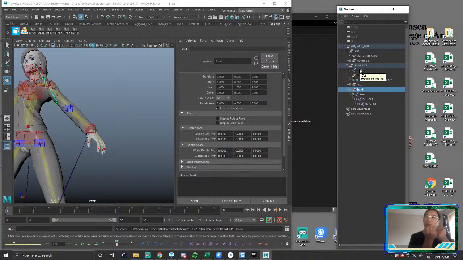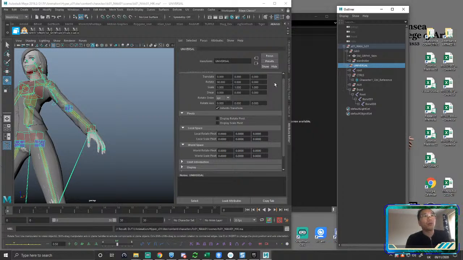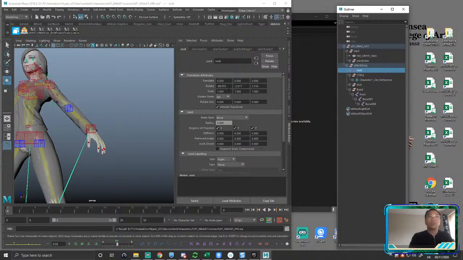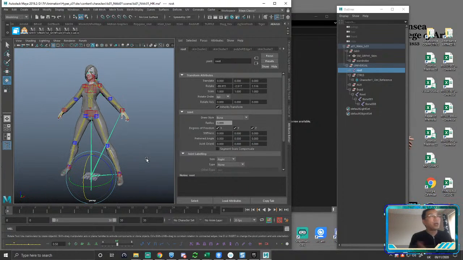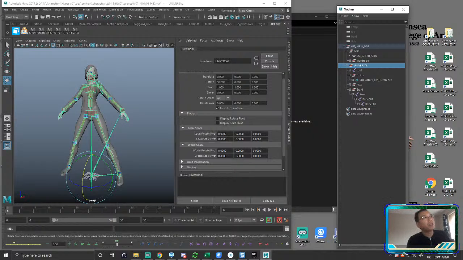And I created a universal group that grabbed all of my joints and all of my controllers, but not the geometry. Because remember, if you rotate joints and geometry, the geometry gets an inherited transform and the geometry will split apart from the skeleton. So what I wanted was the universal control to have the 90-degree rotate, but the character root joint to stay the same. These values in the character root joint were there from the beginning, right? It's some odd values, but never mind, right? So now I've got my character oriented the correct way. That sort of transform offset of 90 degrees is only on that group node, and it's not affecting anything else, right?